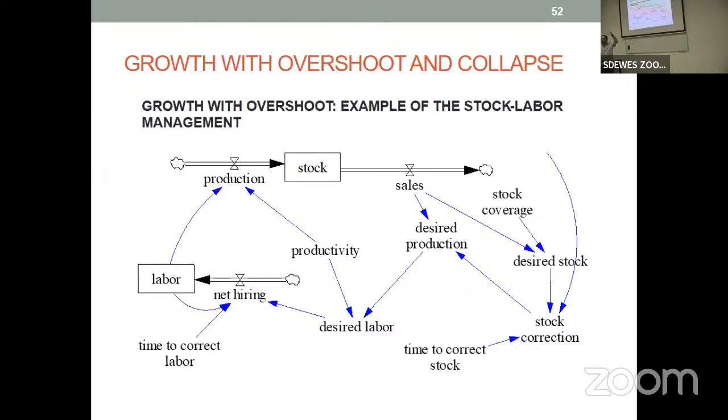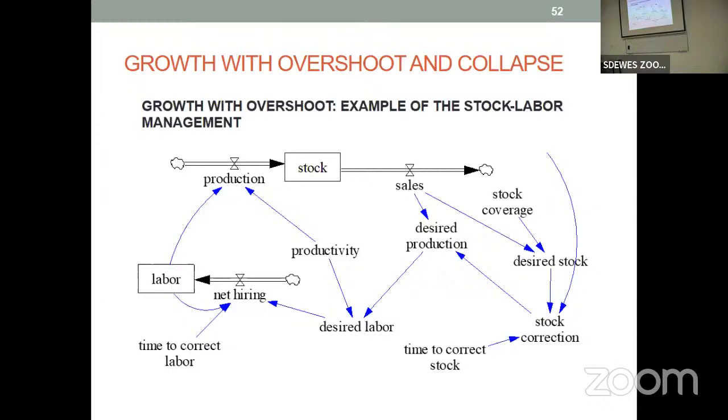If we see that the sales are increasing a lot, or for example, in our case, if we detect that the energy demand is increasing, we will need to plan a new desired production for the future. So according to this desired production for the future, we will decide a desired labor. So we will need to hire people. Obviously, in order to hire people, we will need some time to correct the labor. So if we decide to hire people now, we will need at least maybe 1 month, 2 months to have those people working. So this is a delay between how many workers I need and how many workers I'm going to really have working. So this delay is going to be relevant.